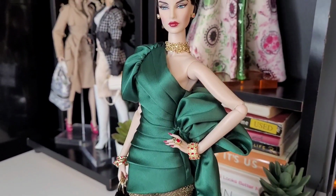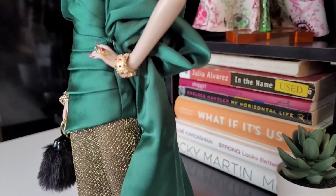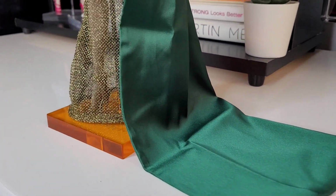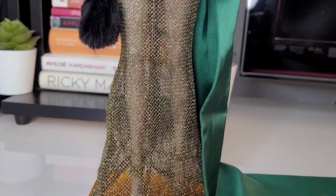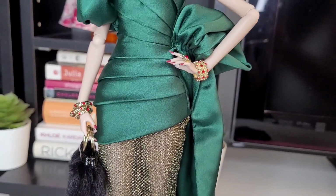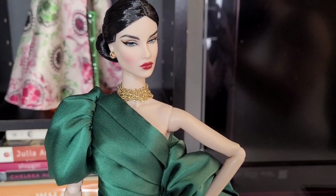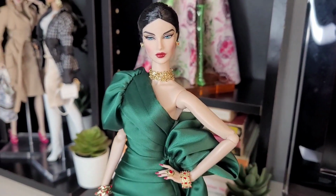But just a quick moment looking at her from top to bottom, giving you a full vibe of what she looks like. I'm obsessed with the fact that this train is so long. I just love a good train. Also, the fabric feels amazing. Just had to shout that out. But I'm super excited to now redress her into something else just to show you what I envisioned her in, although I'm not keeping her. I feel like it's the first time I've ever said so much that I'm not keeping her, but it's the first time for everything. And then show you what I was thinking of doing with this look.